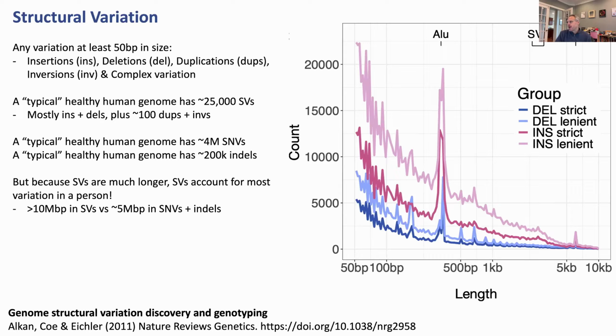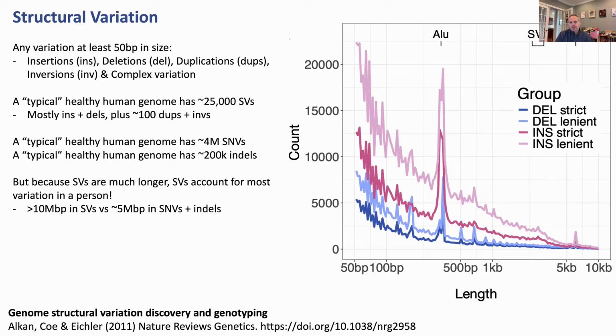Shown here on the right, this actually comes from the All of Us study. This is at a population scale. You get a large number of smaller structural variations in the 50 to 100 base regime, and then this long tail of variation out to kilobases, tens of kilobases and beyond, where you can have a few of those per person, and then larger numbers of those in a population.